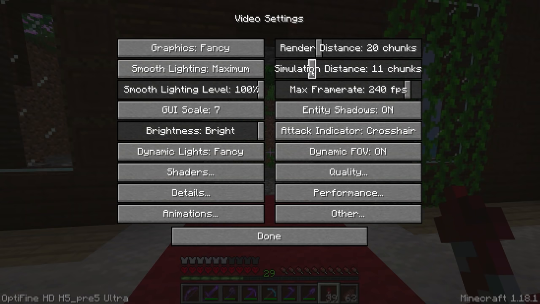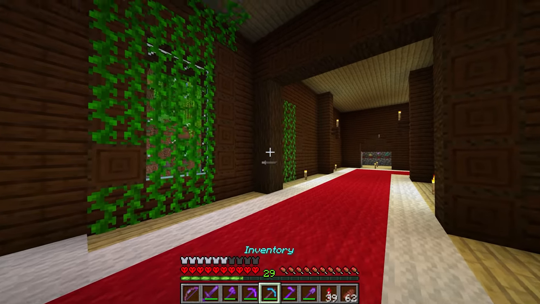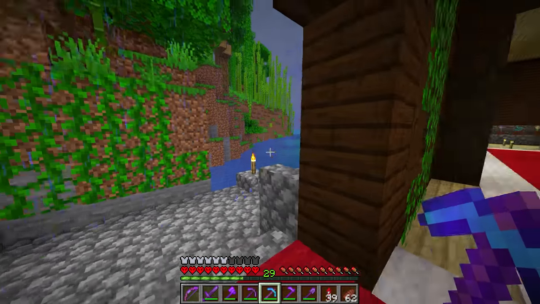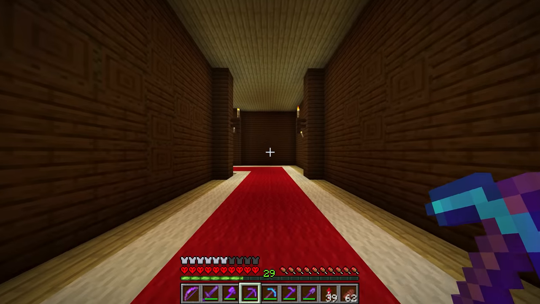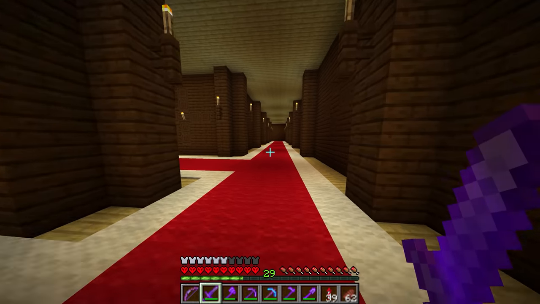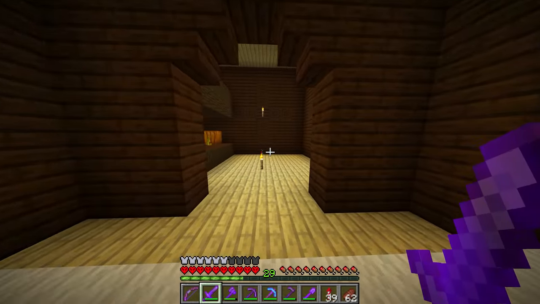Yeah, it's fine. Sim distance, we'll put it at 12, render at 16. And I'm also not sure, but I'm kind of digging the vines in here. We'll probably remove them. I get how they got in here, because they're right next to a jungle. But at the same time, how'd you get in here? Let's go check on the villagers, see how they're doing. And then, like I said, I'm going to do a little bit of planning, figure some stuff out, and we'll finish off that little portion of our renovation.